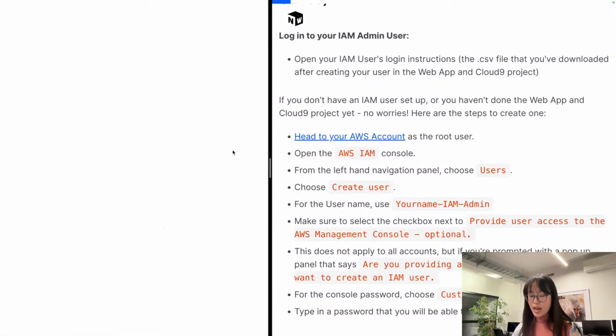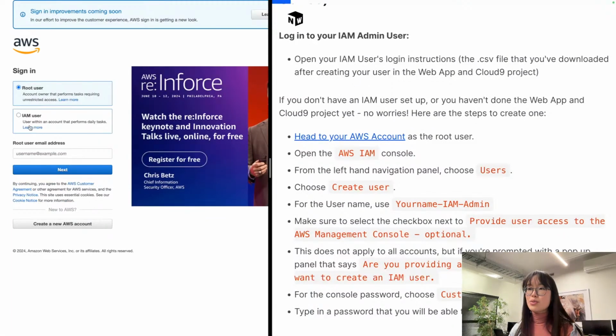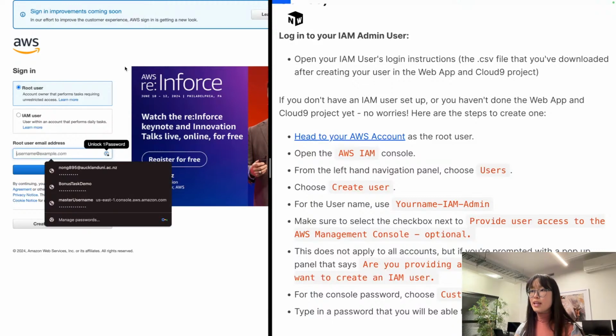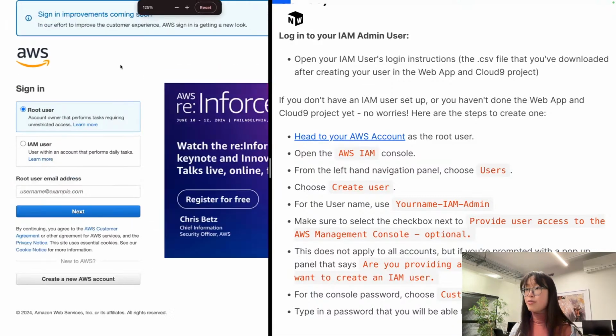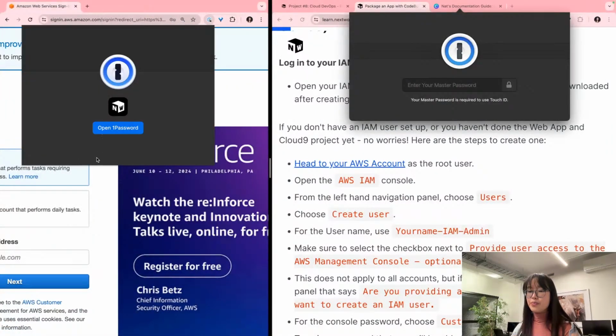So when you find your management console, first, you're going to sign in as your root user. The root user is pretty much a default user when you first create your AWS account. You can think of it as the main account for your AWS account.